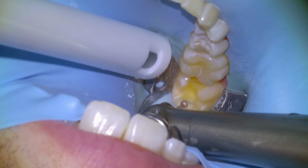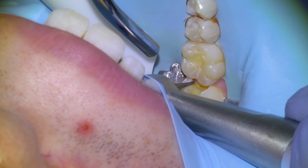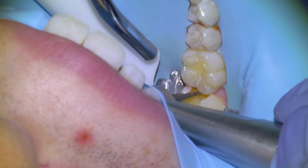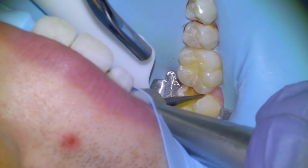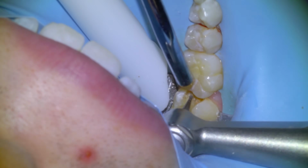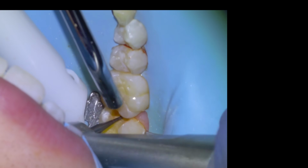Going to dry the tooth and still see a little bit of composite, so we'll remove it with a large round diamond, and now we have all of the old composite out, and we're going to begin our caries removal with a small slow speed carbide. This is my burr of choice for caries excavation because you just don't have to press as hard.